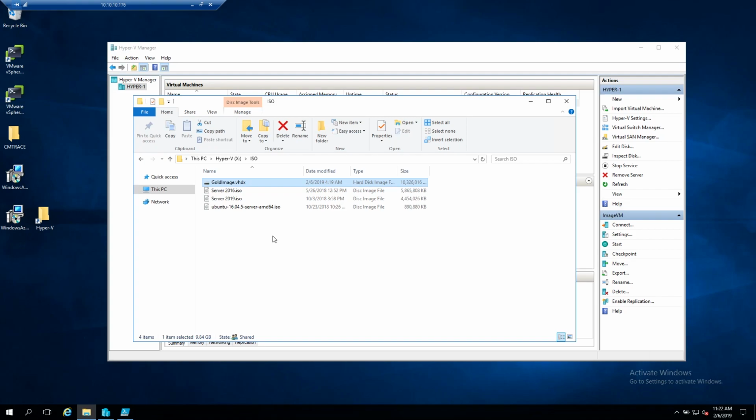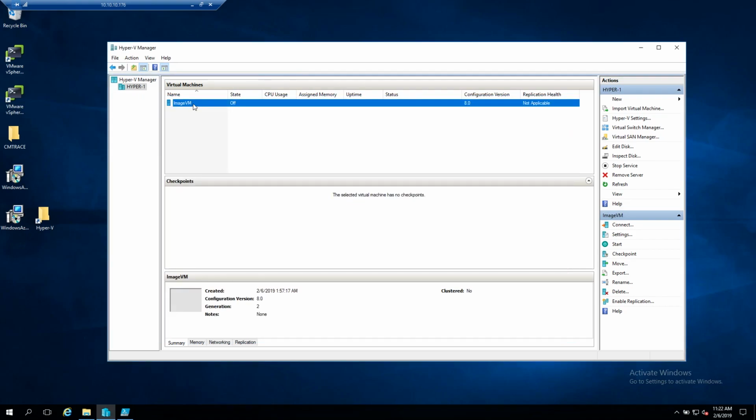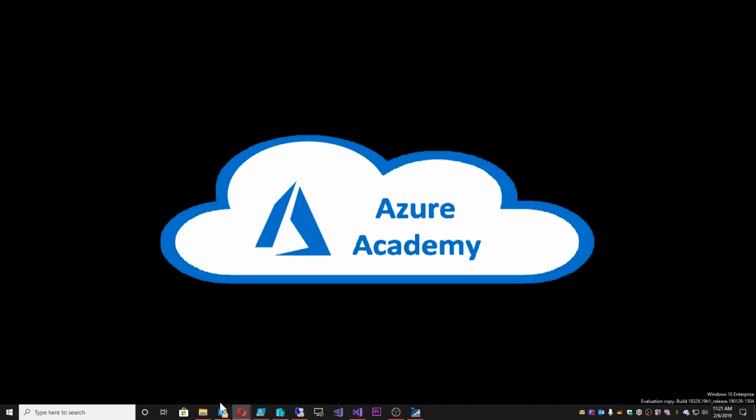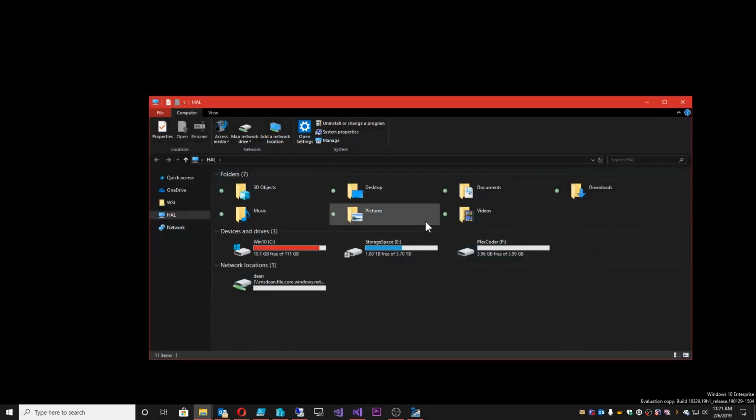Okay, so that way, the VM itself that was here, that I got my original source from, can be turned back on. You can get back to work, join it back to the domain, etc. Or just leave it turned off and use it the next time you need to update your image. So now I've got my gold image. On this particular host server, I don't have enough disk space to convert this. So then I copied it off to my laptop here where I had some more room.